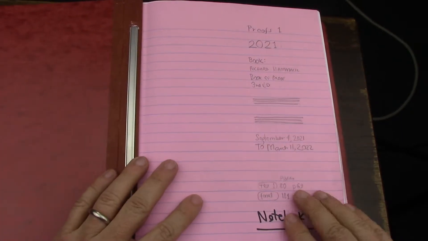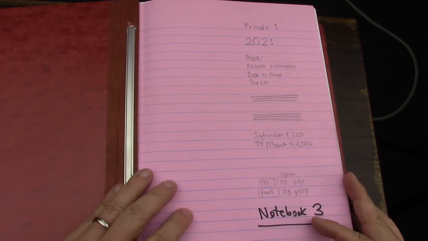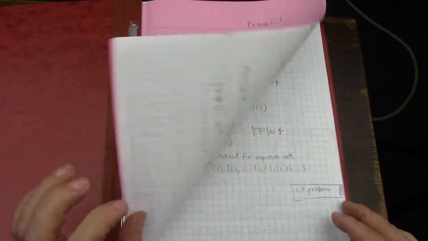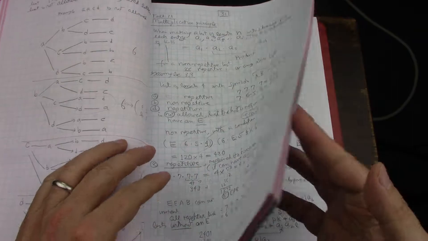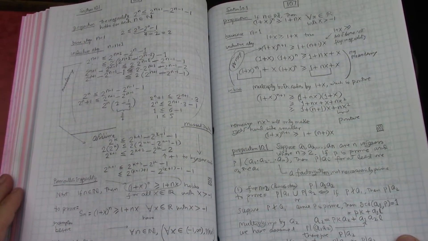This is my third notebook that I finished. I finished it on March 11th. I already started on Proofs Two; there's going to be a video after this about it. Here is all of Hammack, the whole book. I didn't do a second test as I was originally planning to do; I just said let's just go for broke and finish it.